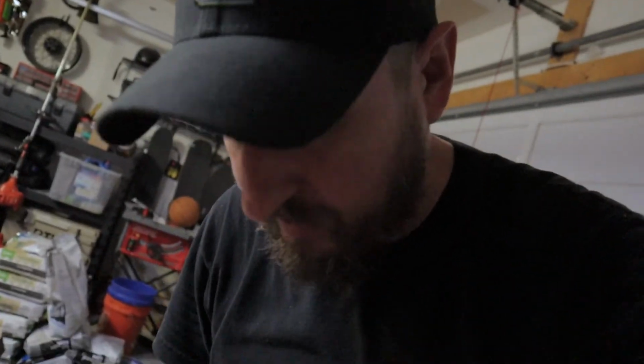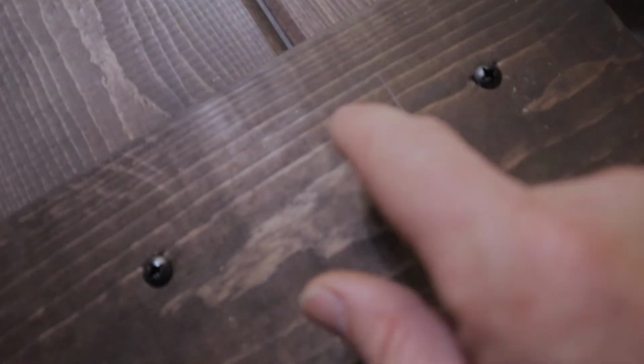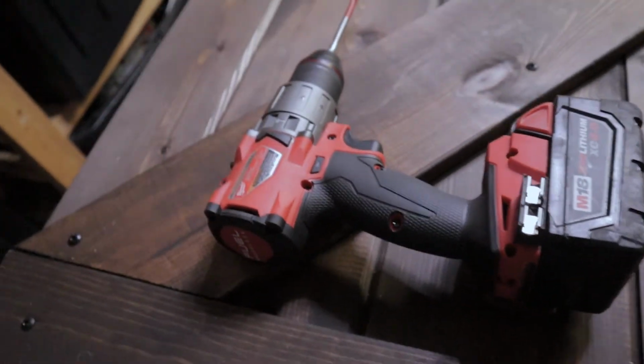Let me show you the circles that I made here. You can kind of see them. I came in the same way on both sides. Made sure this was about 3 5/8 strong, and that was 1 1/8 up. This is 3 5/8 strong, 1 1/8 up. Got my square, made sure that the bracket was straight, and then just traced out the circle. So now we're gonna drill the holes.